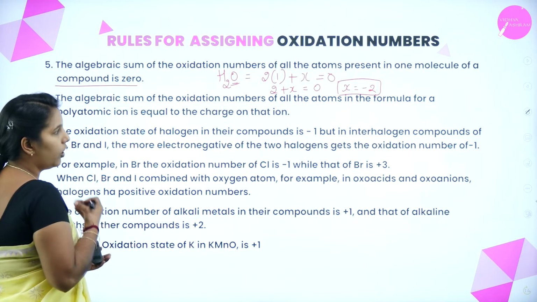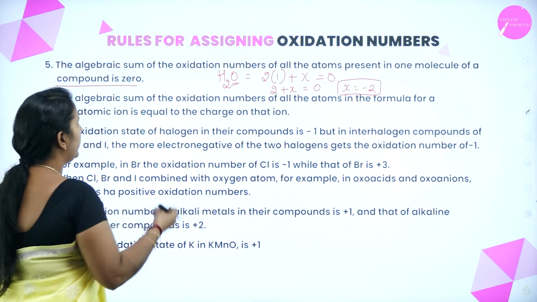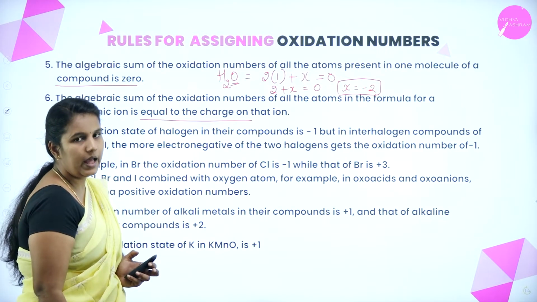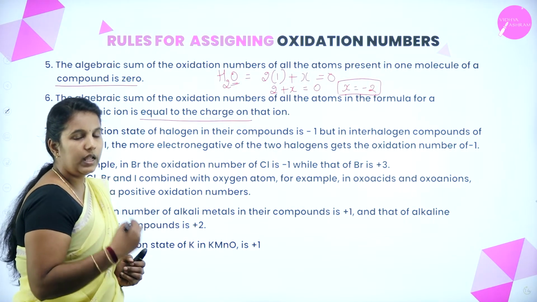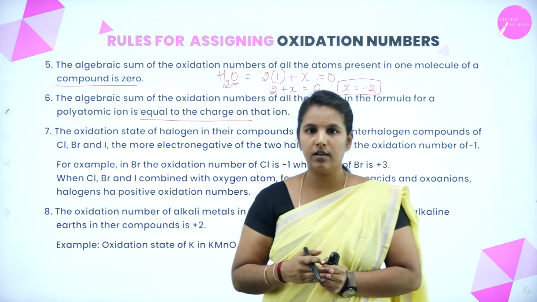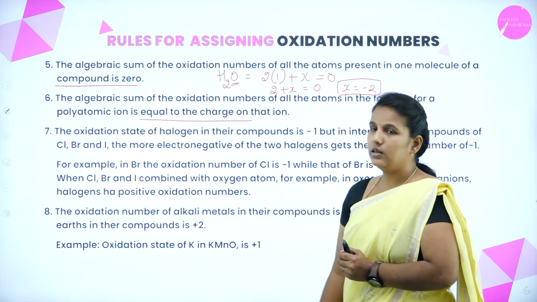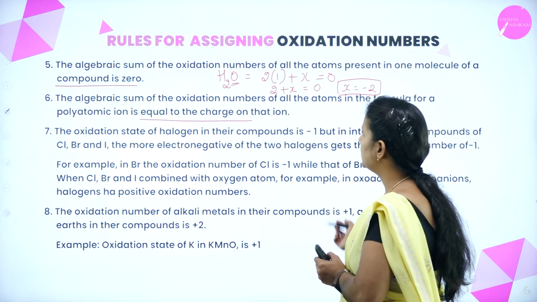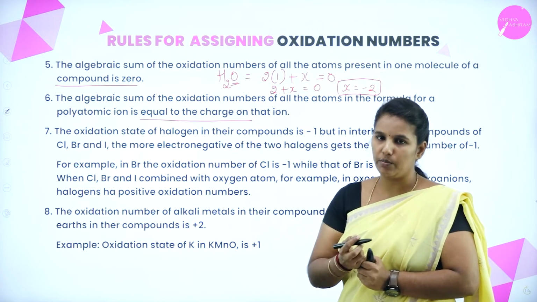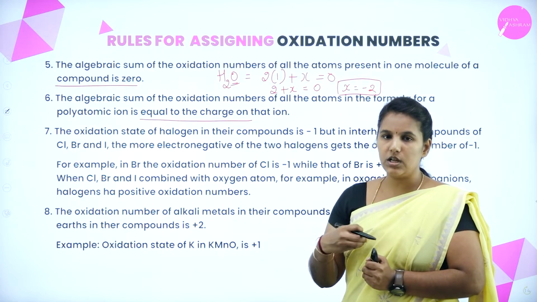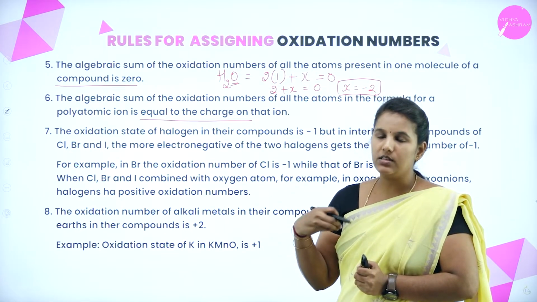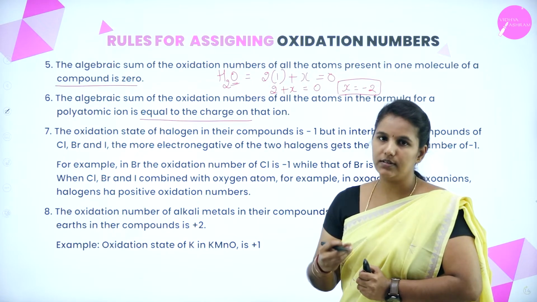But in the case of polyatomic ions, it mainly depends upon the charge present on the ion. So we need to follow both things while calculating the oxidation number. In the case of a compound, the algebraic sum of the oxidation numbers of all the atoms present in the molecule is 0. But in the case of polyatomic ions, the sum will not be equal to 0 because the charge is also present. We need to consider the charge.